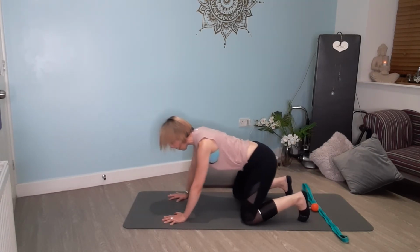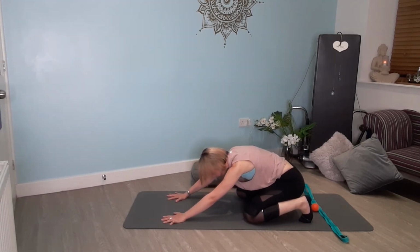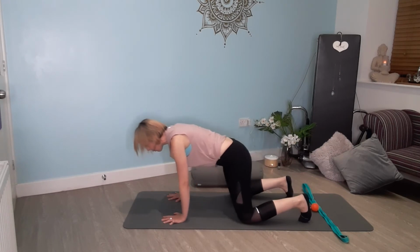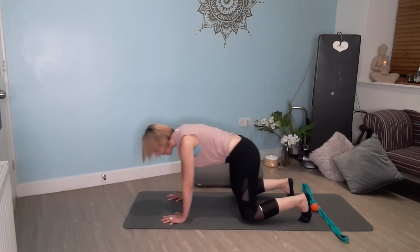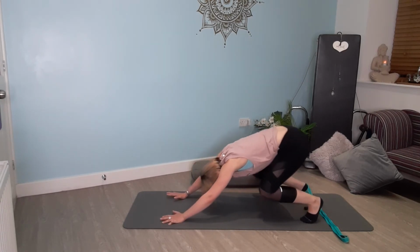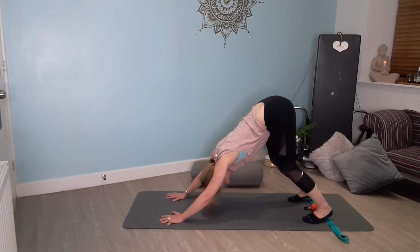So I want your back to feel happy the whole time. If you feel fine there, take a deep breath in. Exhale, come forwards, the knees hover. If you feel fine, take your hips all the way back. Lift those hip bones upwards towards the ceiling. It's absolutely fine if the knees stay bent here.